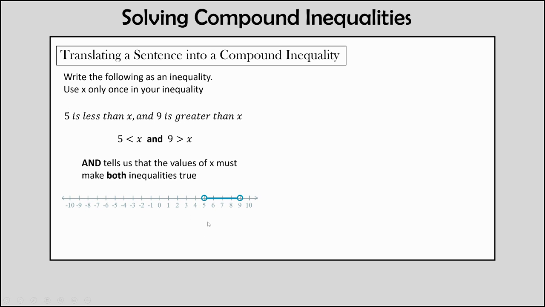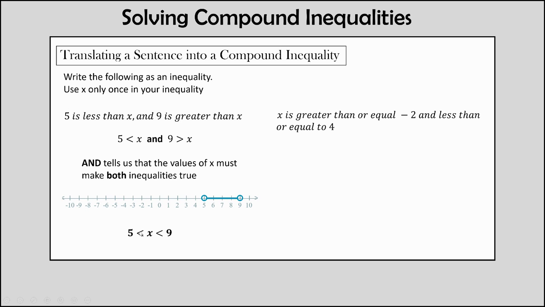Now the way we would write it with just one variable would be like this. If I was to read this, I'd read it kind of inside out: x is greater than 5 and x is less than 9. It speaks of the x variable in both cases. So right here, it shows you're getting all the numbers between 5 and 9, which are right here on the graph. But in your directions, it said use x only once. So that's the idea. They want it written like this. This is the same thing, but they want it written like this.